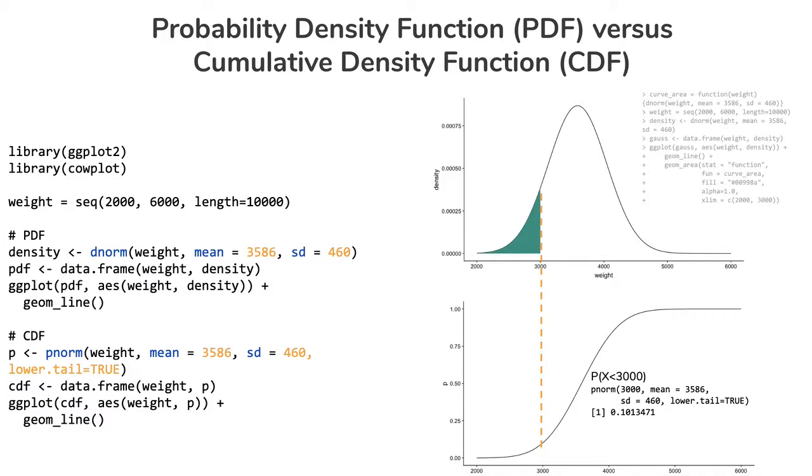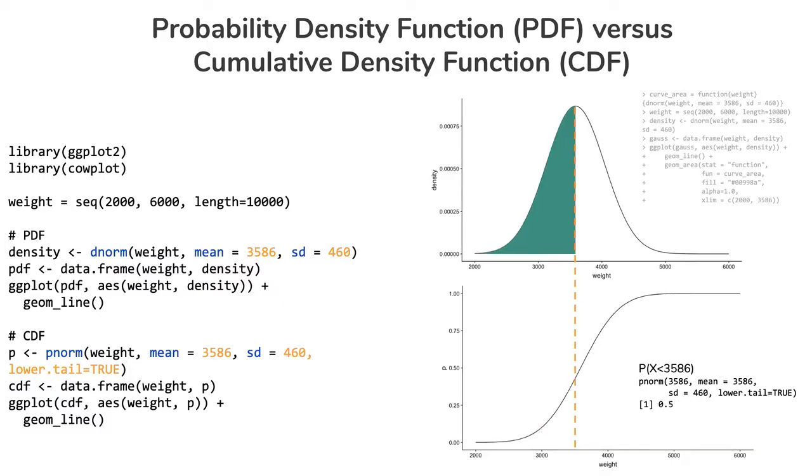Okay? And you can see that this cumulative distribution function is sigmoidal in shape. It's increasing and then it tapers off, because when we get way out here, every value in the probability density function up top is less than 6,000. So essentially, once we get up to a weight of 6,000, essentially all values are going to be less than that.